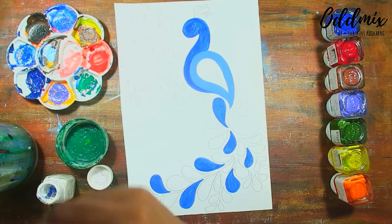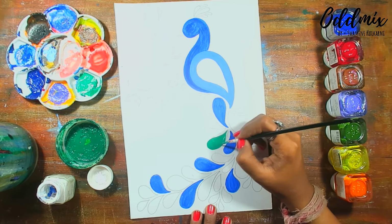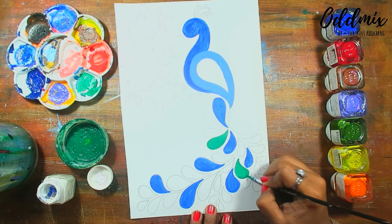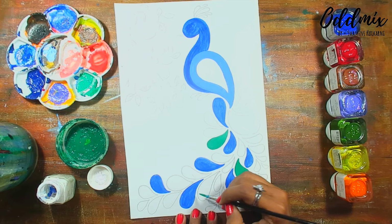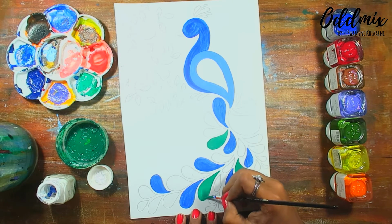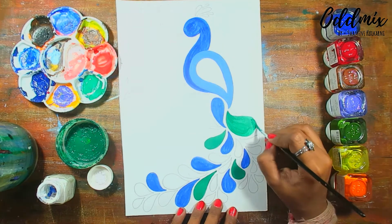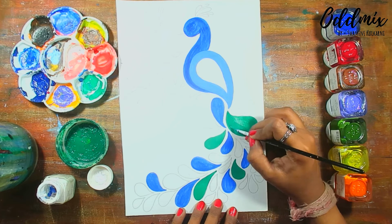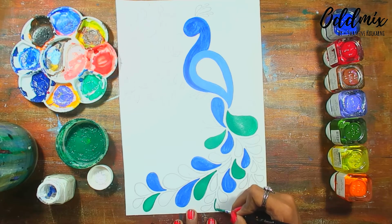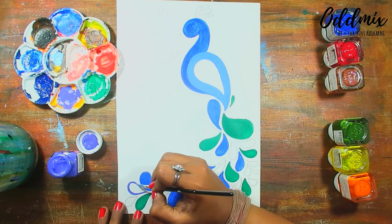Now I am using green acrylic color. Again, to create a lighter shade of green, I am adding some white in green color as well. And now I'm using light purple.